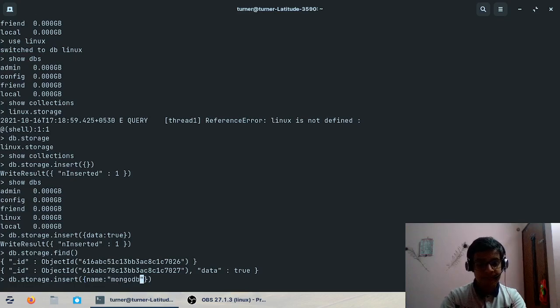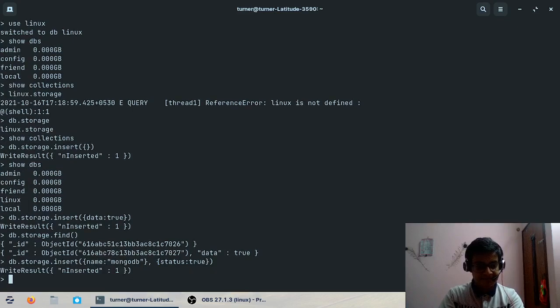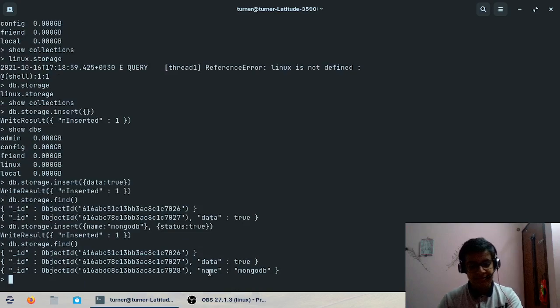So name: mongodb, and then create another object in this array, where we write status: true. When we enter and run find, let's see if the data is there. As you can see, I've written two objects in one single command.